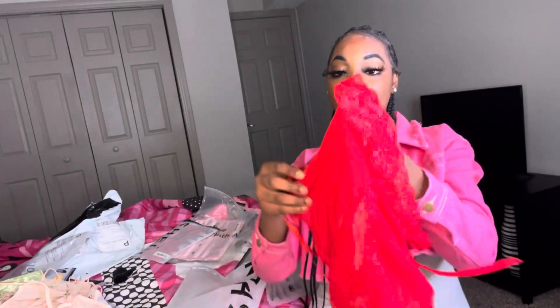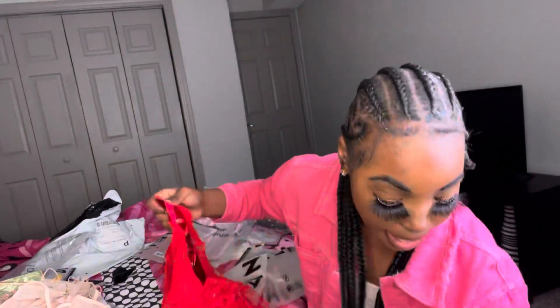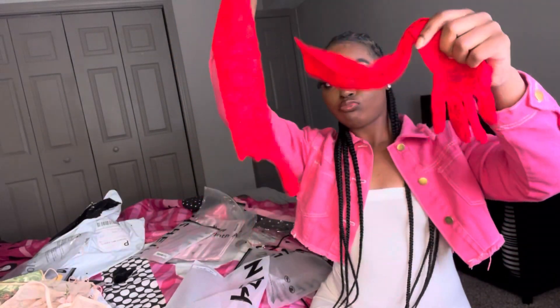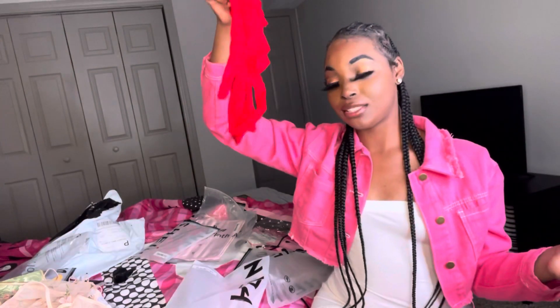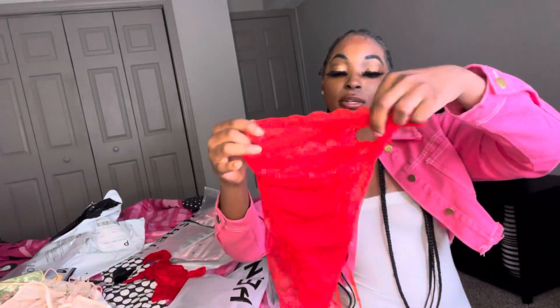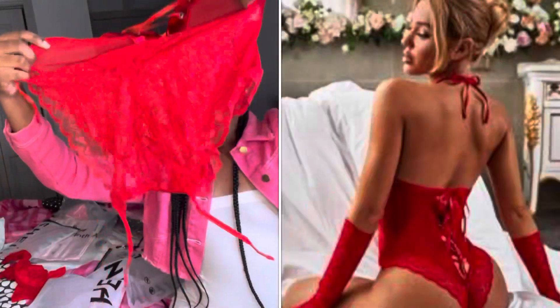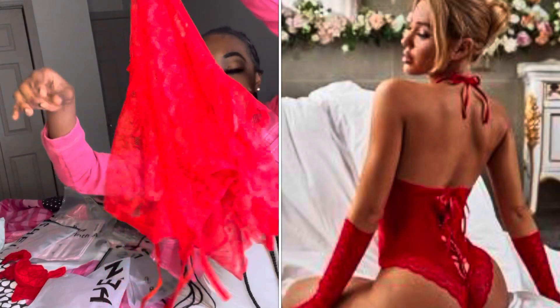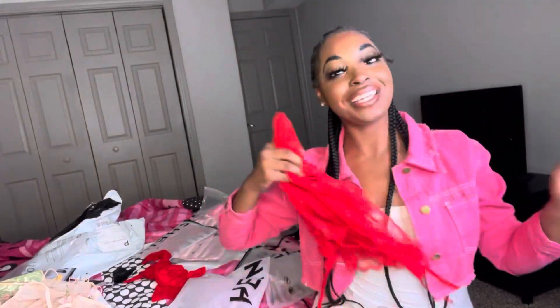Next thing I have is this red lingerie piece — I think it has feet in it and arms. I already have red ones like this too. I've just been all over the place but I'm trying to get back into the groove of my modeling and posting. Y'all are going to see some content — I'm not going to cap you. Content is coming, so just get ready. This is really, really cute, but I thought it came with something else — I'm going to look at the model again to check.